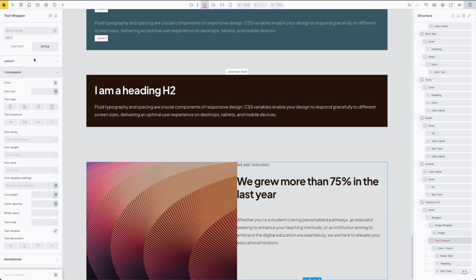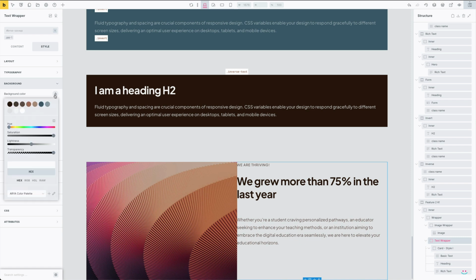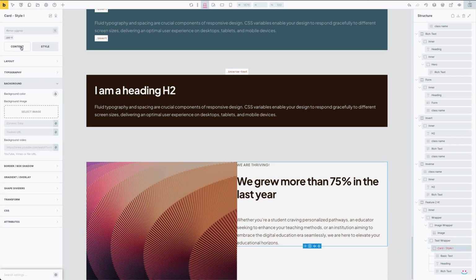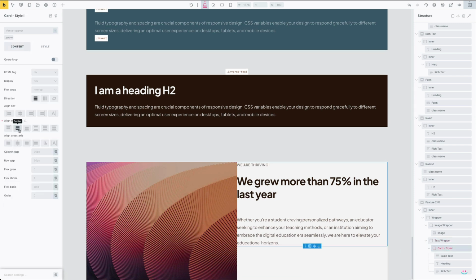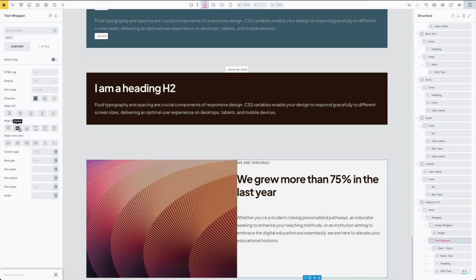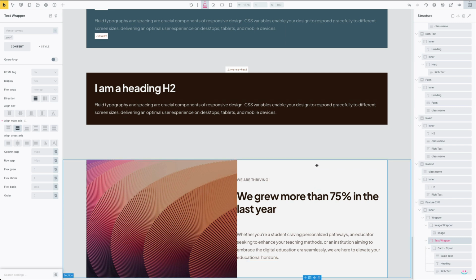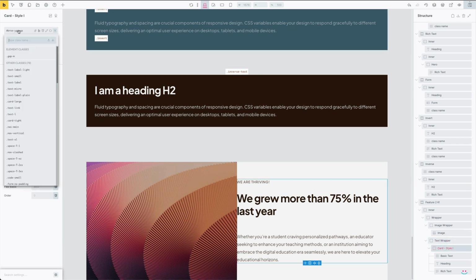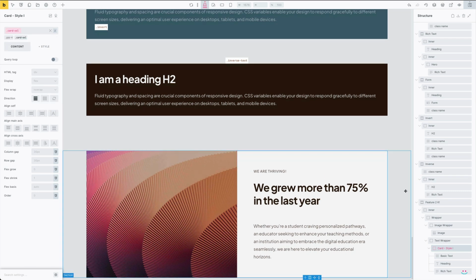My next step is to add a background to the text wrapper, for which I don't really need a special class. I'll just pick the color from my color palette. And finally, let's center the text vertically inside the wrapper and add some space around the text. For that purpose, I can use one of the card classes, which adds an equal amount of padding to each side, horizontally and vertically. So let's add a 2XL card size, XXL. So I just type in card keyword and all the card classes show up below.